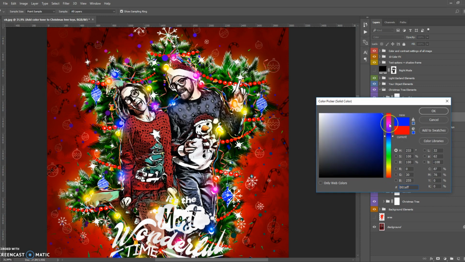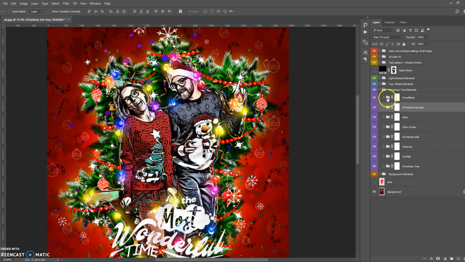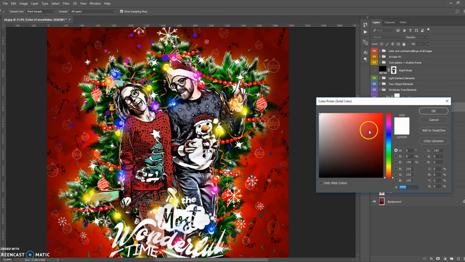This tool adds only one color to all Christmas toys. Next folder, it's snowflakes. You can change the color of snowflakes.